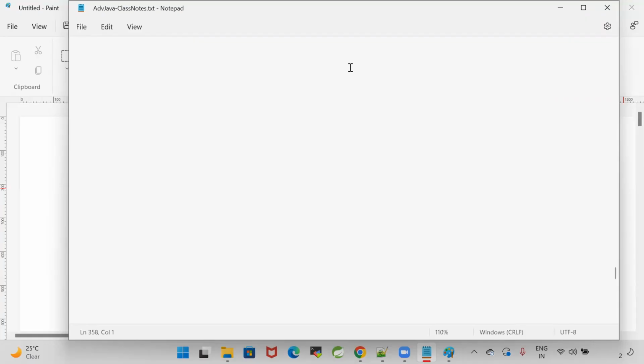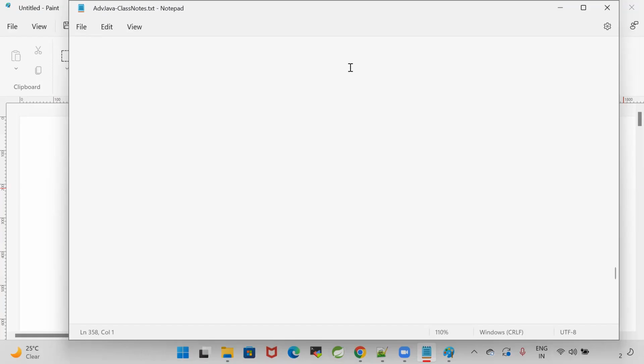Load the driver, get the connection, create the statement, execute the query, process the result, close the connection. Is it mandatory to get the connection? Can I connect with the database without a connection? No. Without having a network on the mobile, can I send you a WhatsApp message? No. Internet is mandatory for a mobile to send a message. Similarly, if a Java program wants to execute a query with the database, Java is one language, database is one software, so a connection is required. Who will establish that connection?